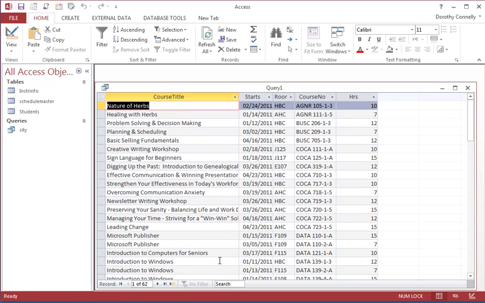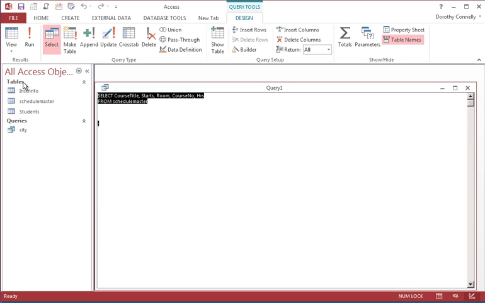Now let's say we want to limit our criteria. We only want to get the classes where the hours for the classes equals 12. So now we're going to add criteria. So we're going to go back to our SQL window, click after the from statement and press enter. And now we enter the criteria. And the criteria goes in the where statement or the where clause. So we're selecting the fields from the table where, and then specify the criteria.